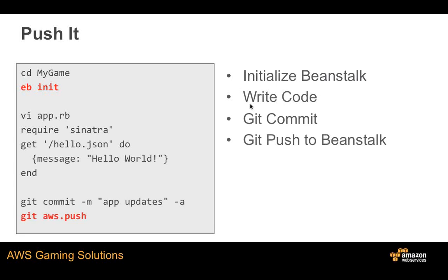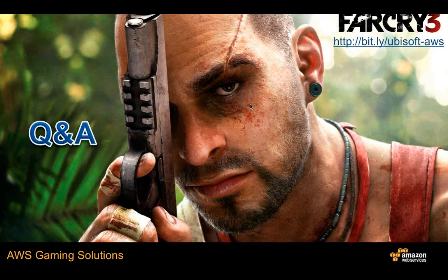Commit it to your Git repository, push it, and then from there, Beanstalk will take your code, distribute it out, restart services as necessary, and so forth. Your choice of coffee or beer, or both, rinse, repeat. And there really is all there is to the workflow. It's actually really nice, very simple, and as I said, I would definitely use it if it were me.